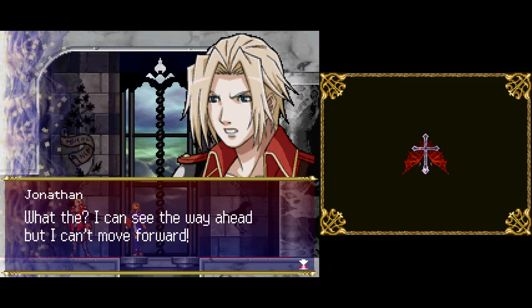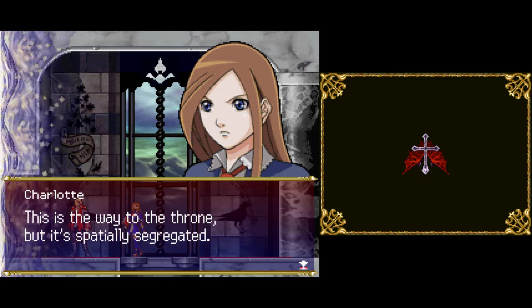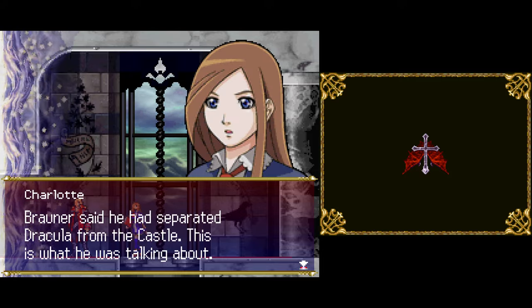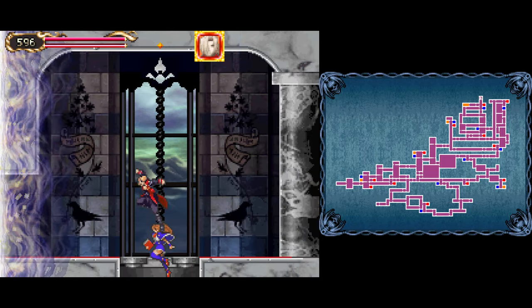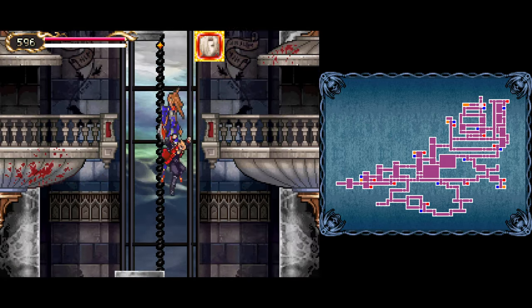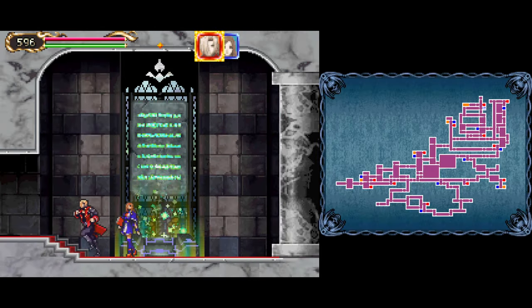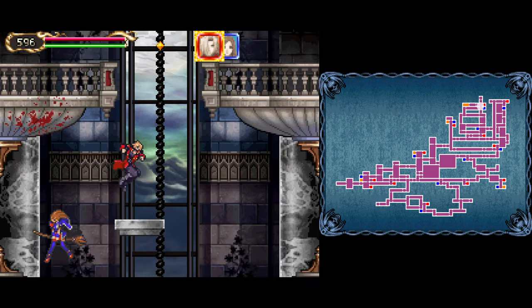What? I can see the way ahead, but I can't move forward. Hold on a minute. This is the way to the throne, but it's spatially segregated. And that means, I mean, it's the same thing. What? Am I just remembering this wrong? Hang on. I'm going back to the guy. Oh, no. Hang on. I think I need to talk to the sisters first.